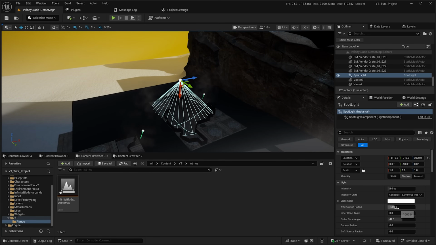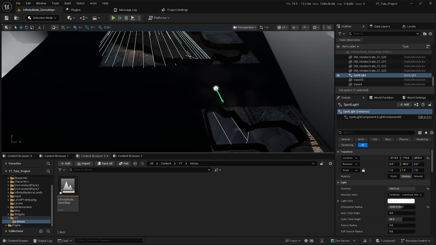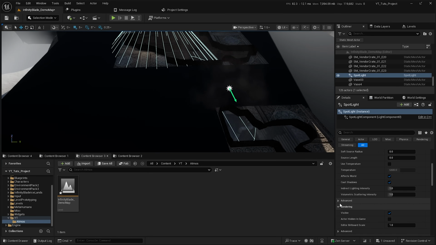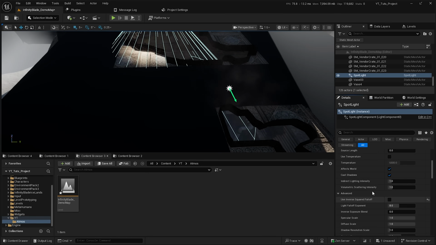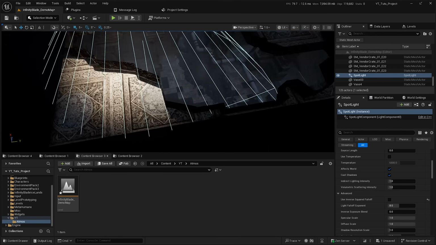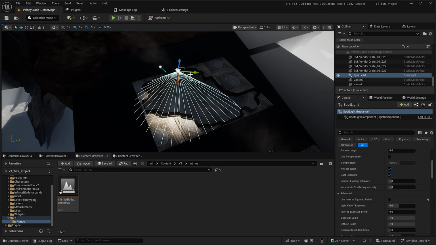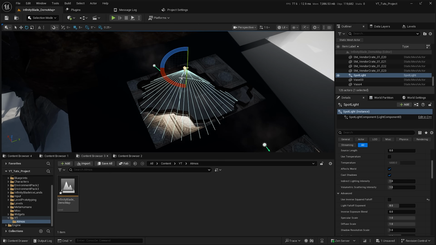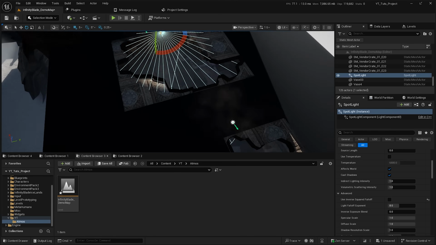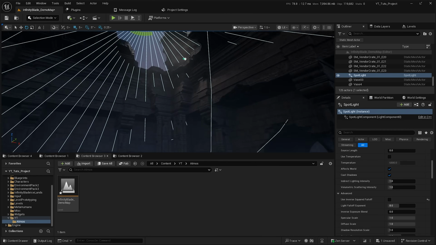So I put that there. I'm going to increase the radius of that, blast that up quite a bit. And I know that I'm going to have that set to use inverse square falloff, because I don't need it to be like a lamp or like a light in the world. I just need it to guarantee cast the same value of light that I need across the entire scene, sort of thing.